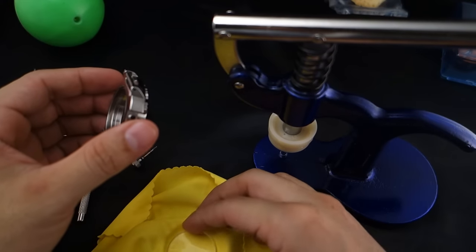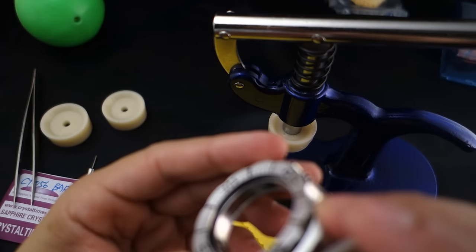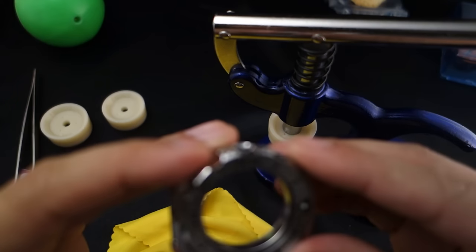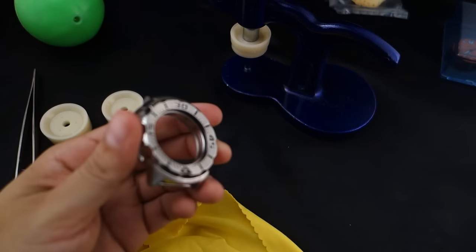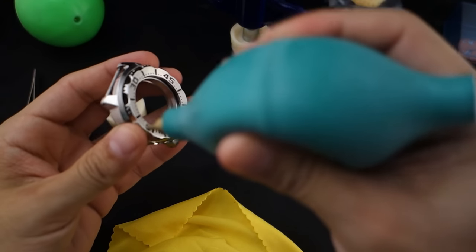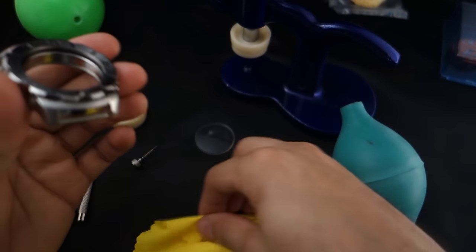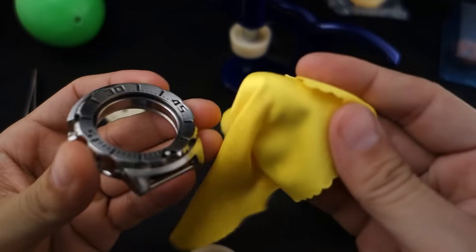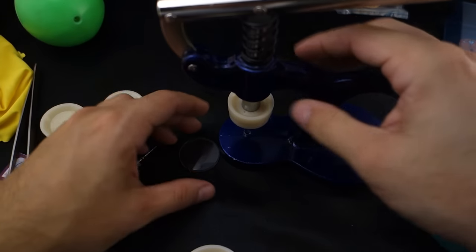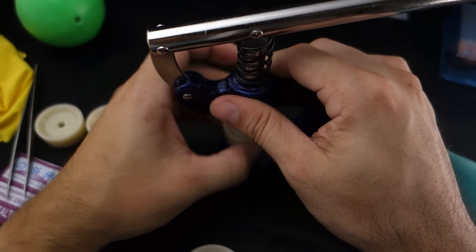It's super easy to press these crystals out, guys, it's not even funny. So the gasket, it's still in there, it's still intact, it looks good, looks reusable. Just gonna get the blower and blow some stuff out of there. I'm even actually gonna go so far as to just get a little bit of a wipe because there are some dust particles that have gotten in there.